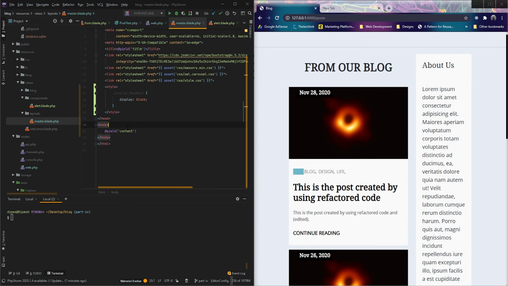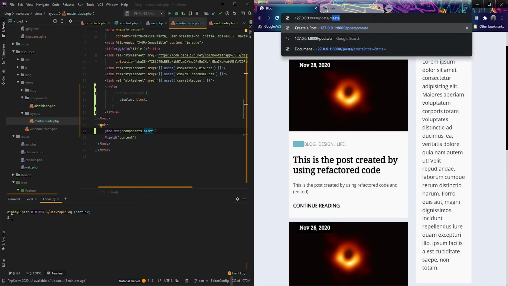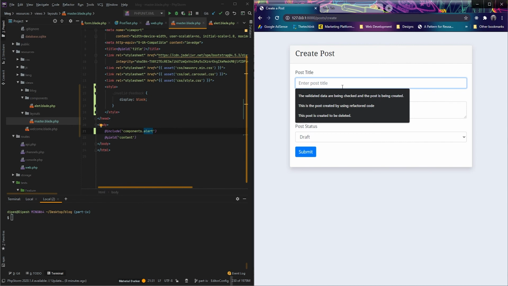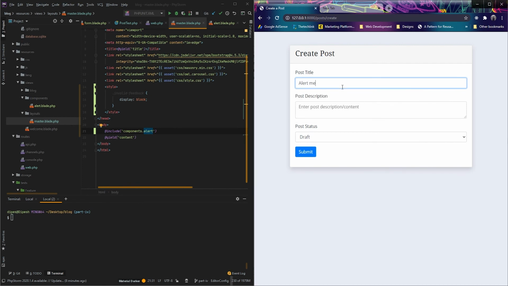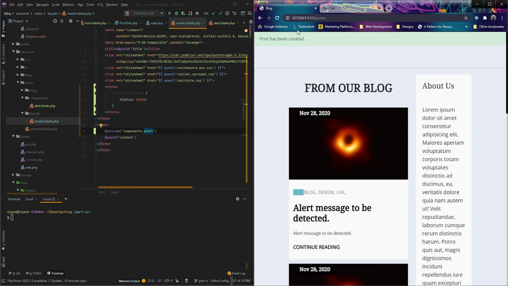So now what we can do is include components. Now if we test it out, okay, let's create a new post. Post has been created, as you can see.